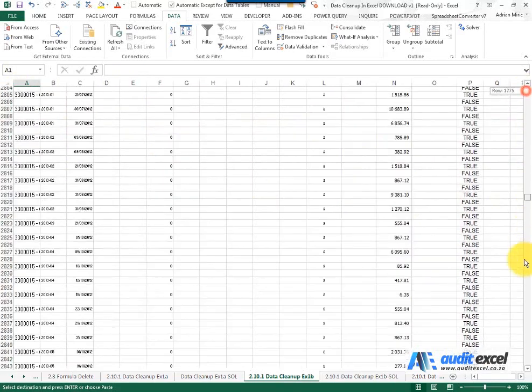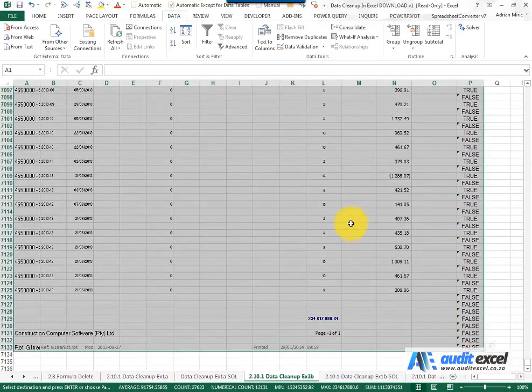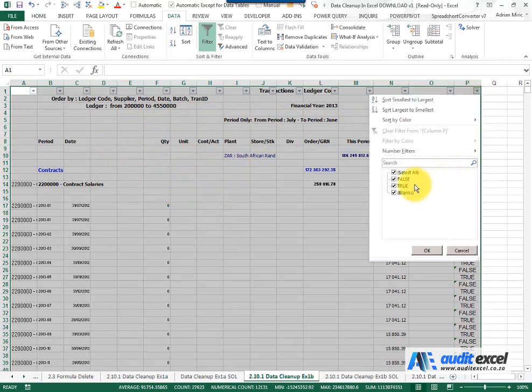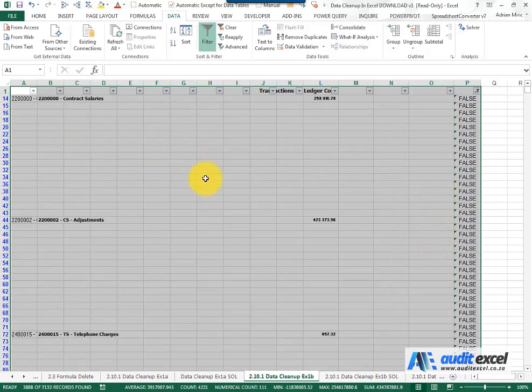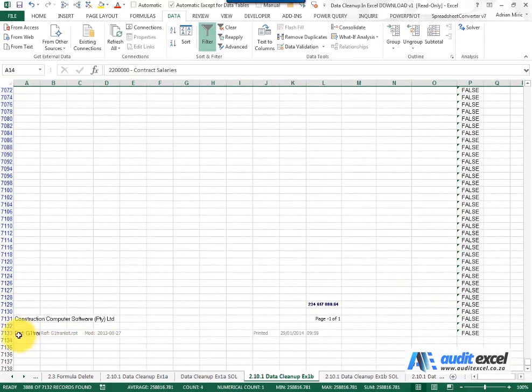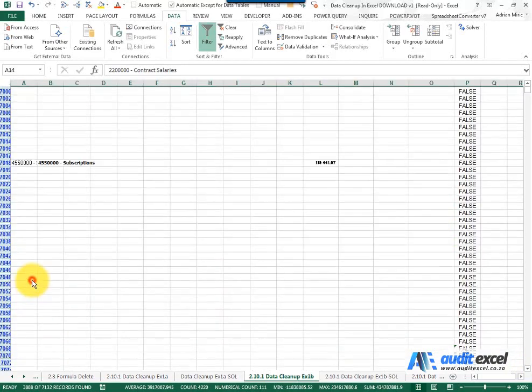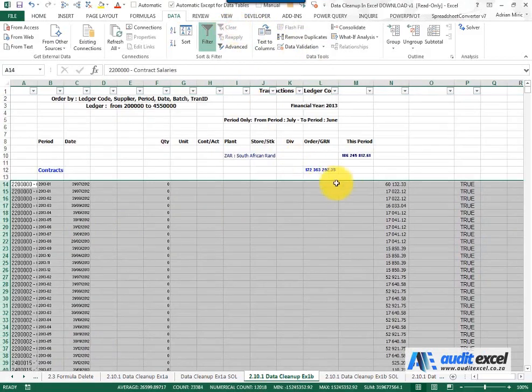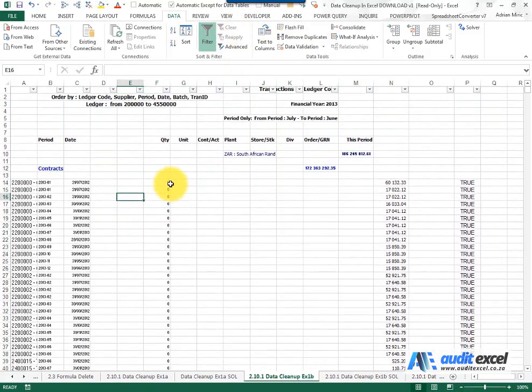We can now put our data filter on, and now instead of working through these areas here, we can go to our formula. I'm going to say I want to see all the falses, because those are things we don't want. Again, always useful to look and check. If we're happy with that, I can highlight them all, right click, delete row, clear, and you'll see the data is cleaned.